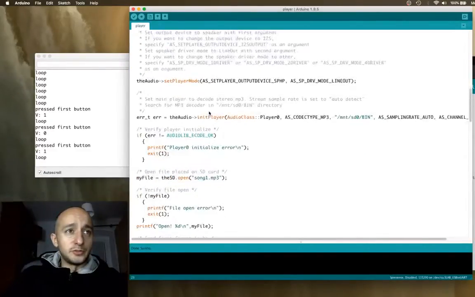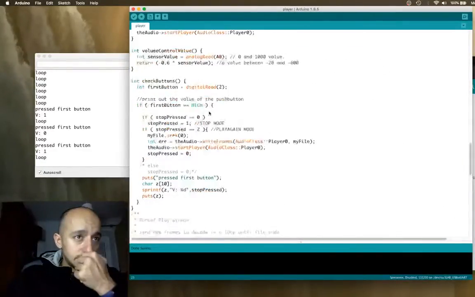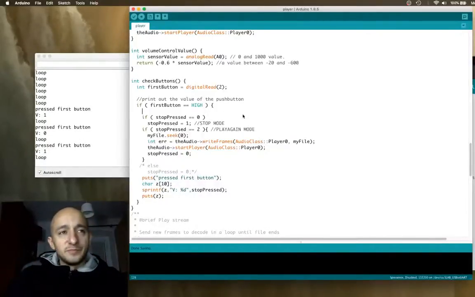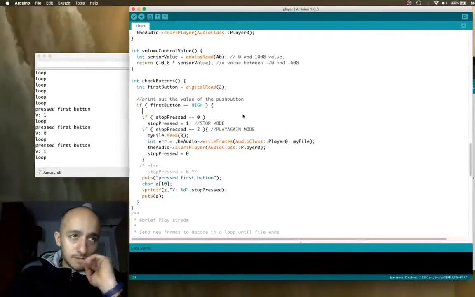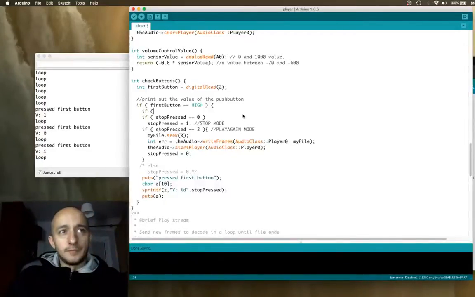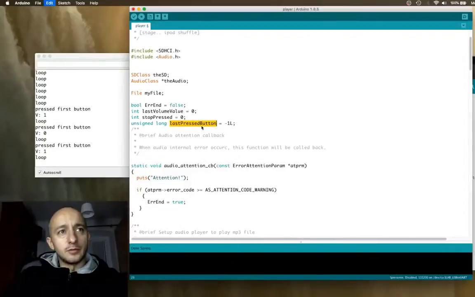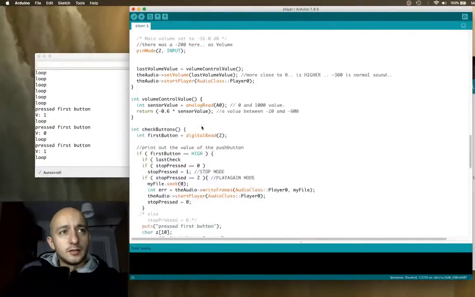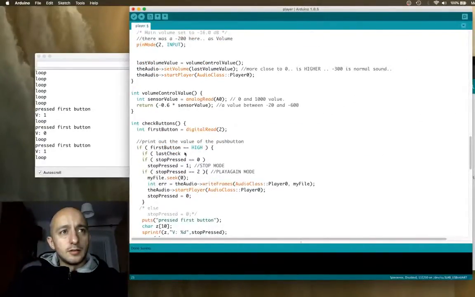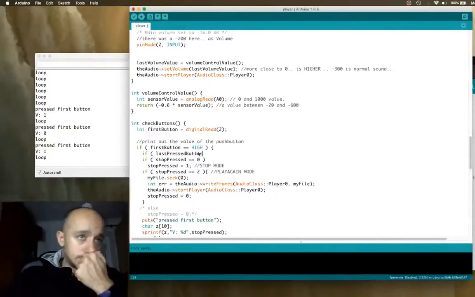And every time we do check buttons, and every time something is changed, we save this value. So if last pressed button, what is last pressed button? Last pressed button.